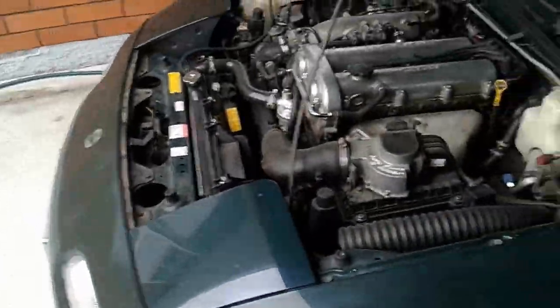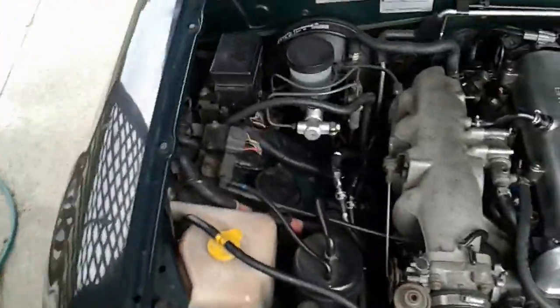I'm going to open the bonnet — open the hood as they say in America. Looking down at the Mazda MX-5 engine, this is a 1.6 — I'm sure the 1.8 is similar. Here are your connectors and your injectors one, two, three, and four. Taking these out is pretty straightforward, it just takes a little bit of finesse and you will get there.